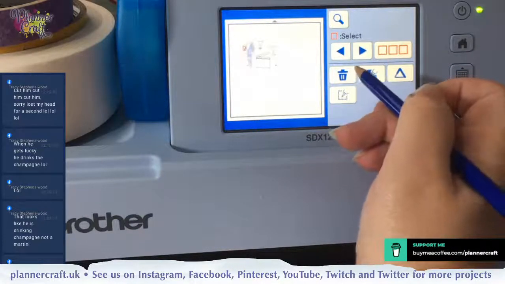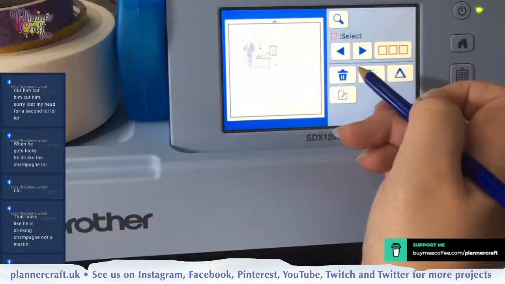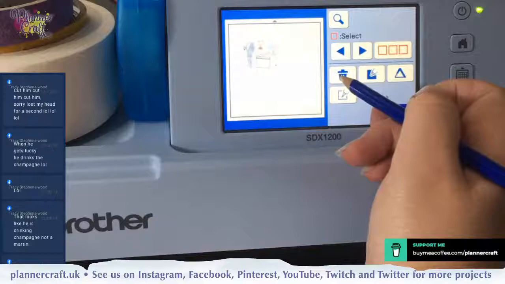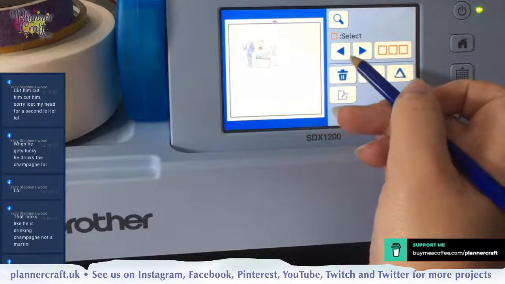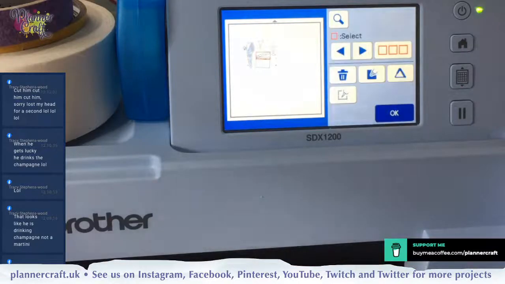The clapperboard, oh, it's done his hands separately. Again, we can live with that. But the stem of the martini glass, it hasn't done right. Just there. So if we were to take that away, let's see what you're going to be left with. It's going to have got rid of this bottom section around here because there's that little bit of a gap in the stamp.